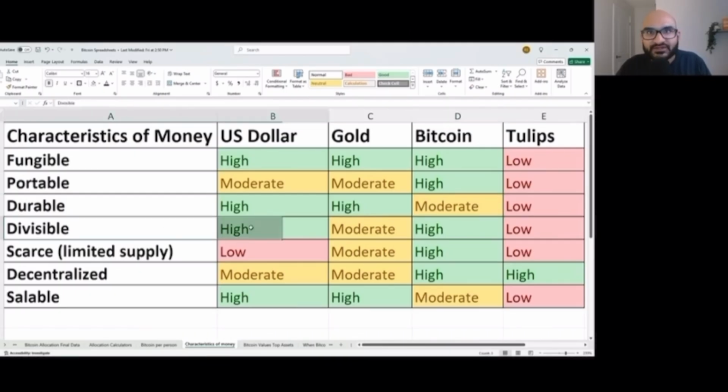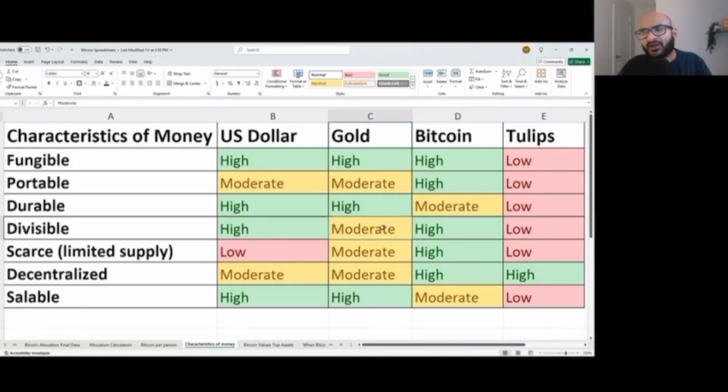The next characteristic is divisibility. This is whether or not you can break down a unit of currency and then put it back together with minimal loss. So if you had diamonds, for example, diamonds aren't that great for divisibility because if you break a diamond into smaller pieces, you're not going to have the same amount of value in aggregate if you put those pieces back together. So if you have one 5-carat diamond and you break it down into 5 1-carat diamonds, you're going to have in aggregate a lot less value. Bitcoin is great for this because you can break down the amount of Bitcoin that you have and you can put it all back together very easily.